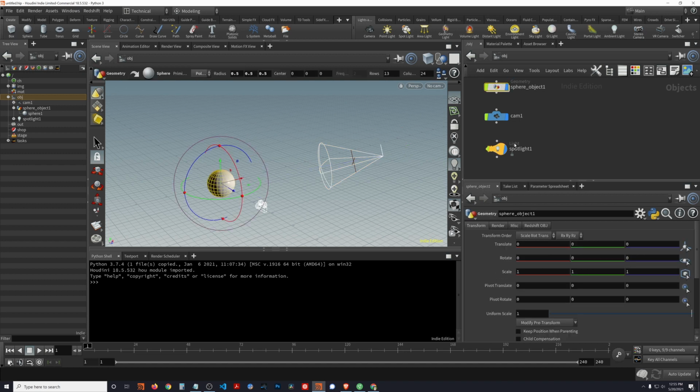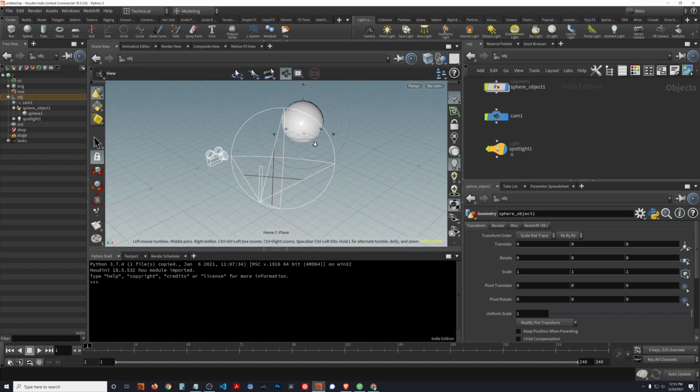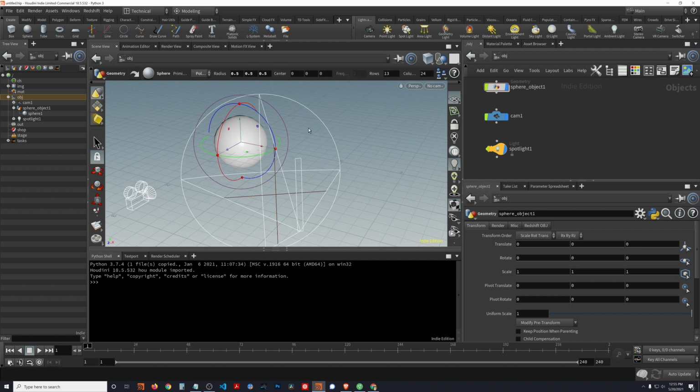Let's do a quick demo with the sphere. Now there's several different ways you can move geometry around inside Houdini. One is to set up a simulation, and Houdini's solvers will calculate the collisions and the forces and move the thing around for you. You can also use keyframes, but now what we're going to do is we're just going to use simple Python expressions. So we have this sphere. Let's rotate it around into the default position. And what I'd like to do is just move the sphere along one direction and have it kind of rotating. So it'll be kind of moving in a helical path.